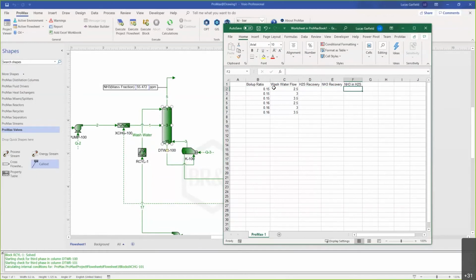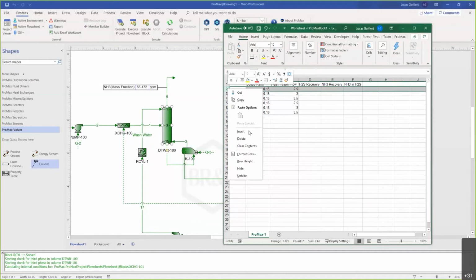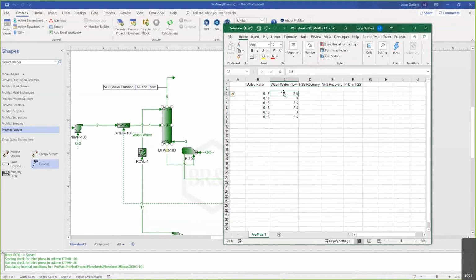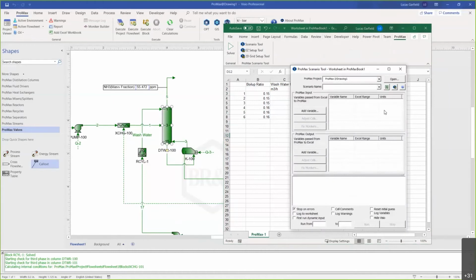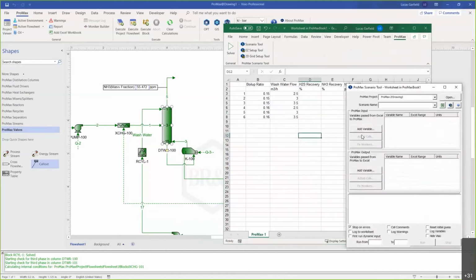And what I really want to do here is create a parametric study, where ProMax runs through those inputs that I've defined and then generates these outputs for me in a table. To do that, it's remarkably simple. I would just go to this ProMax tab, click here on the scenario tool, and then I could add inputs and outputs, and then run a scenario and generate these tables. So let's go ahead and do that just really quickly.